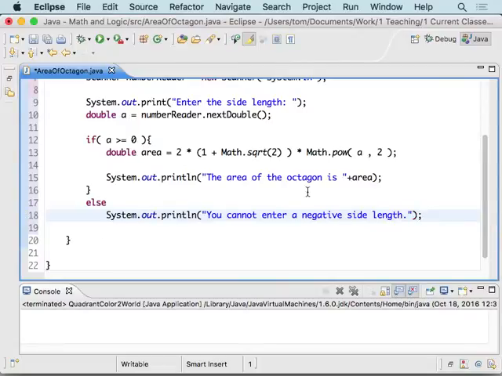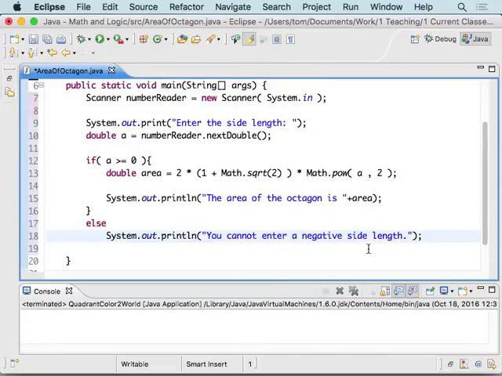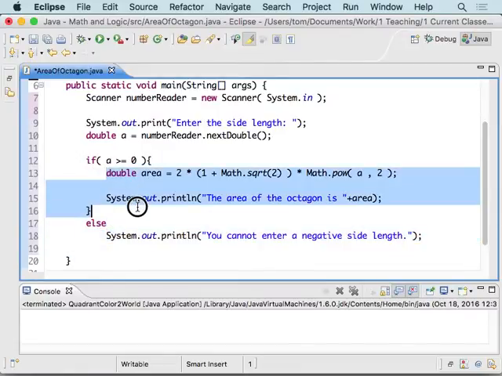Since there's only one thing that we want to do with this else, we don't need brackets in that case. Since there were two things that we wanted to do up here, we did need brackets for the if.